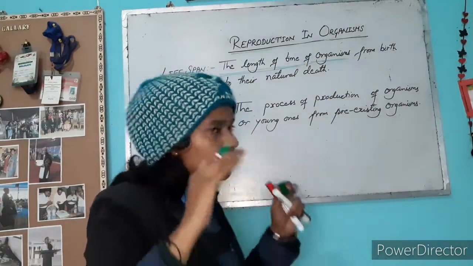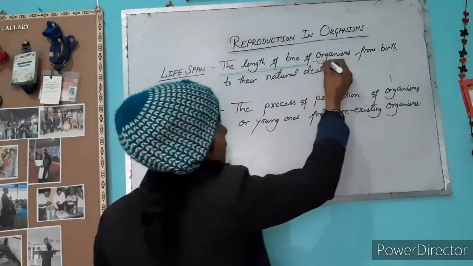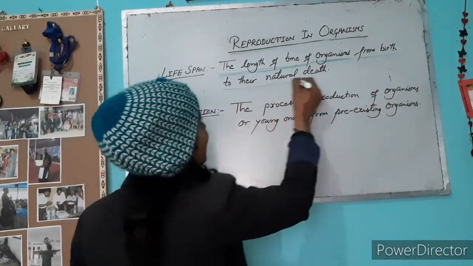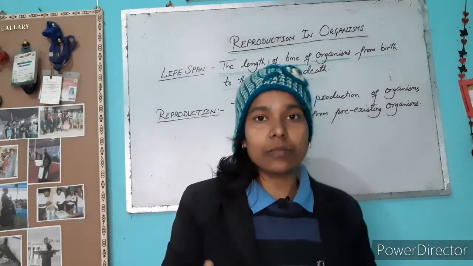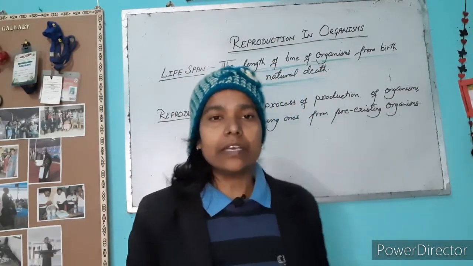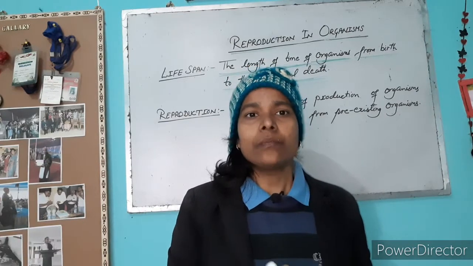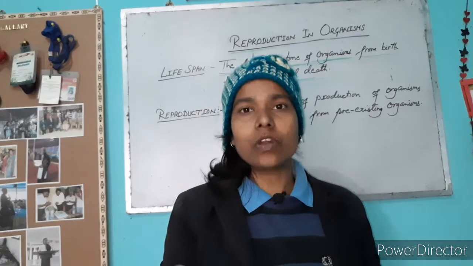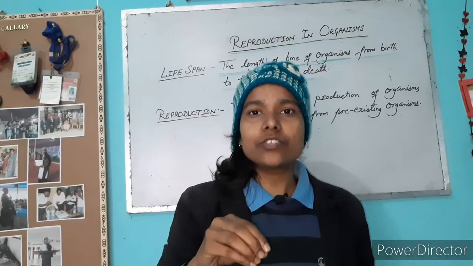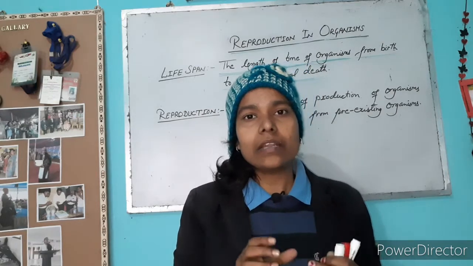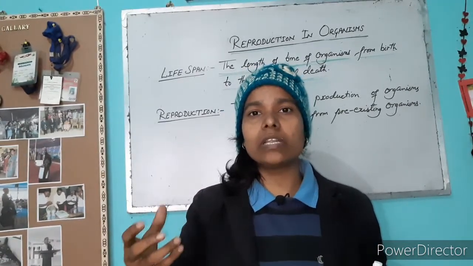There are different kinds of organisms, and each has its own particular lifespan. Lifespan is the length of time of an organism from birth to its natural death. It is a must to mention natural death. Natural death means death by the process of aging, not by accident or any incident. For example, if some people, at 14 or 30 years, meet with an accident and die, it is not their natural death and not their lifespan. The lifespan depends on nature: nature makes the aging process, and when age is over, death will occur.